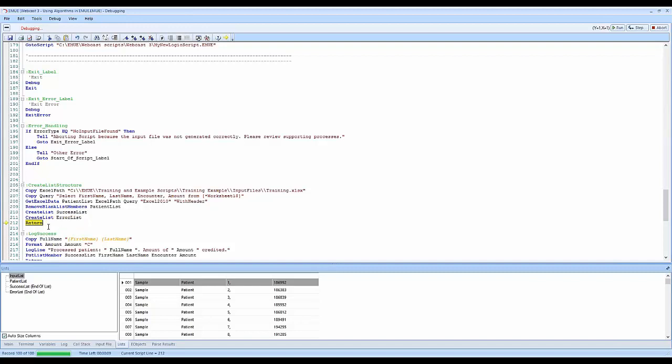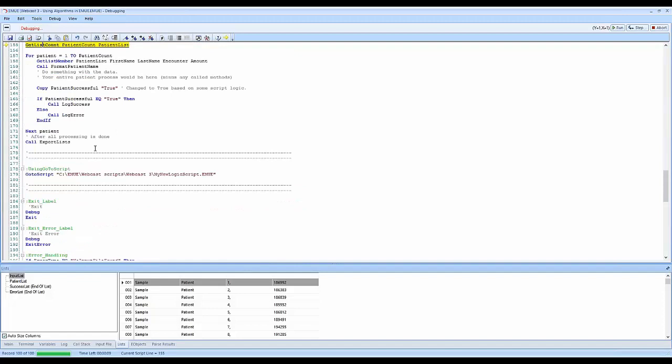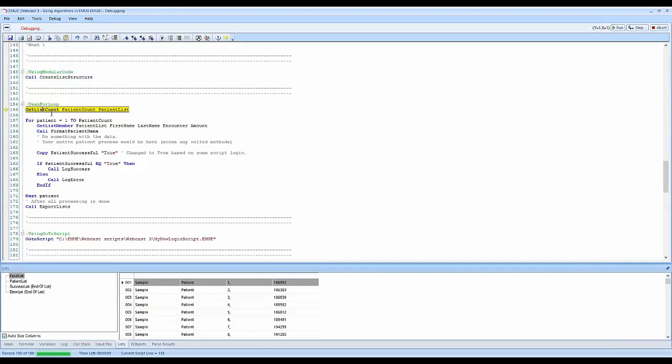So I called down to this function, and when I hit return, you can see I go up to get list count, which is the very next line under that call statement. The nice thing about calls is that I could do call create list structure, and then I could do another call below that, and a call below that, and a call below that. And as long as I used returns, I would use call instead of putting that code in there and having to loop back to that code every single time.